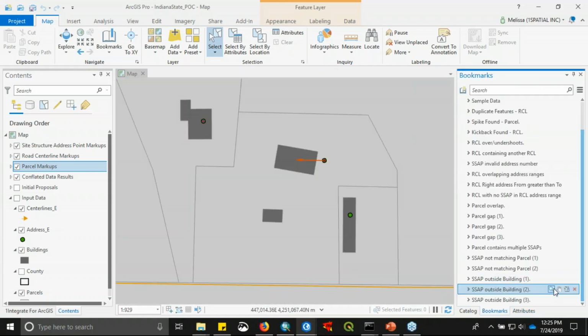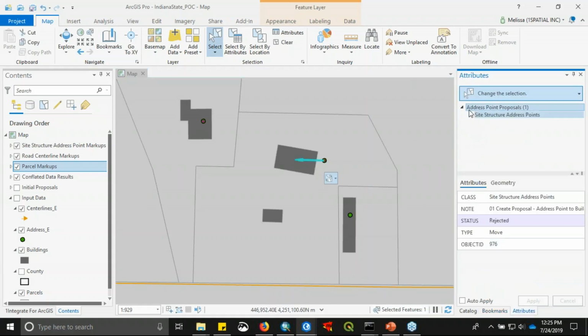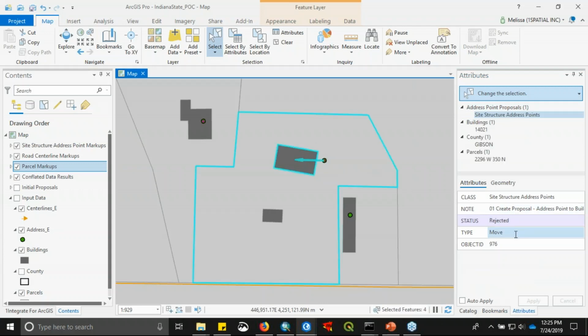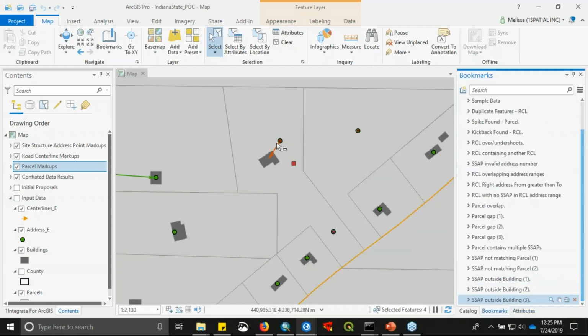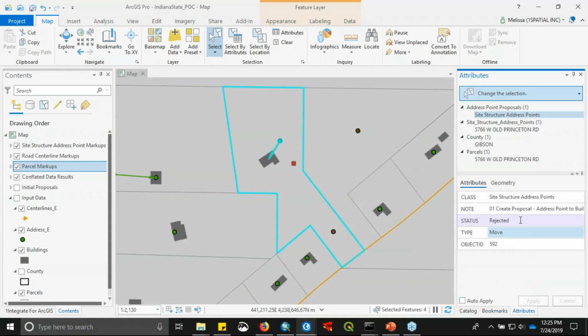So, moving on to another example. In this scenario, our proposal got rejected. That's because, like I mentioned, we wanted to maintain a one-to-one relationship between a site address point and a building. Over here, we're seeing one site address point to two buildings, so that move got rejected. This one got rejected as well. We're seeing two address points in the same parcel, but there's only one building. So we said that's not a safe move right now, and we had OneIntegrate reject it.